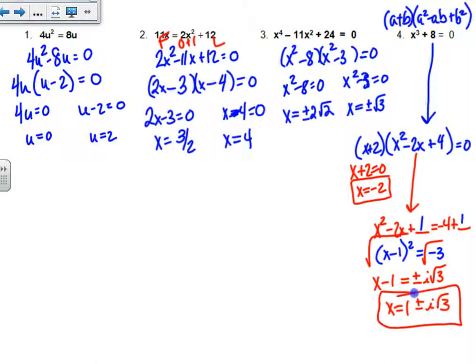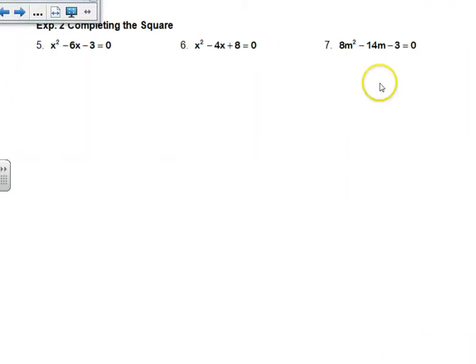So if for some reason my instructions said only find the real answers, every time you have the cubic pattern, the first factor is the only real answer. The other two are going to be imaginary, as you see here. But since they didn't say any such instructions, I went ahead and did all of them.